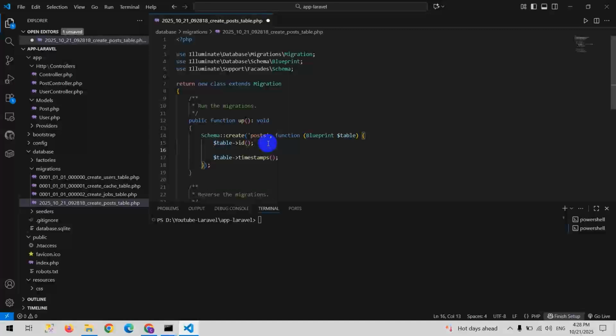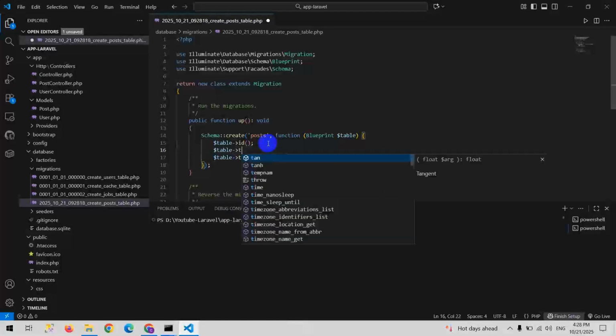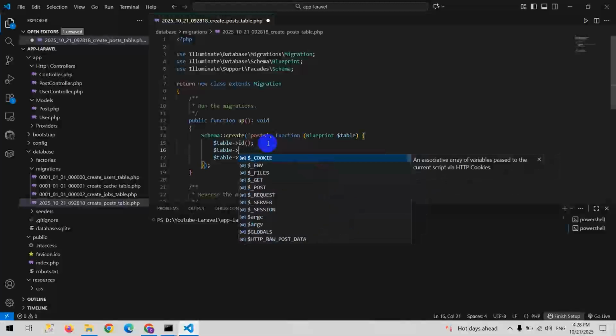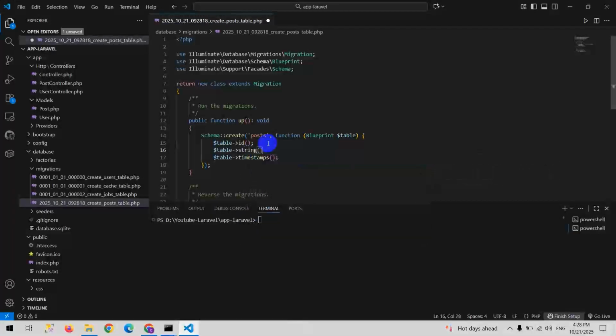We go to add table fields: title, with string variable, name title, comma, and table string content.